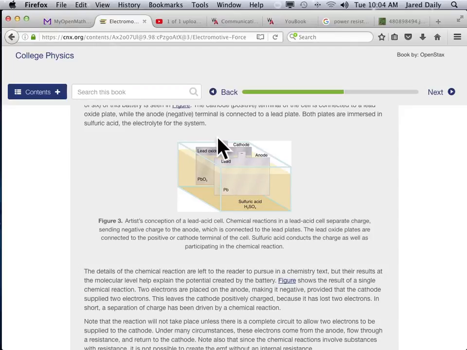And it creates a very positive lead oxide cathode and a very negative lead anode, and then you have a potential. The more and more charge that builds up on those two things, the more and more potential you get. And you can drive that process by connecting it to something that has a potential difference, like a battery charger. So you can connect it to a battery charger and drive that process and charge the battery up to its maximum EMF. And the more of these things that you have, the more voltage you can get. If you just have one cathode and one anode, the EMF of a battery like that is 2 volts. So if you have 6 of them, you can get up to 12.